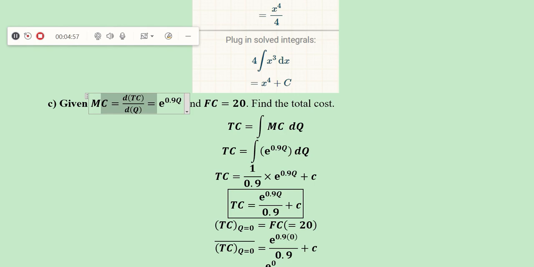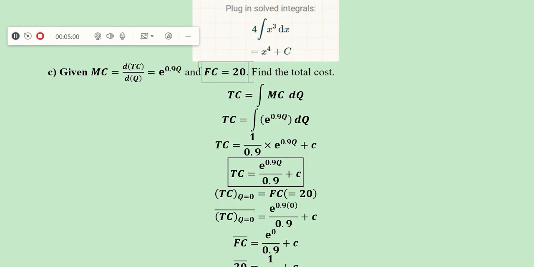So the third part of this first question is about the economic application of integration on the cost function. We are given a marginal cost function here, and we are also given the fixed cost. So we have to find the total cost. We know that the total function can be obtained by taking the integral of the marginal function. So here we have used the same virtue on the cost function. The marginal cost function is this. We have substituted its value.